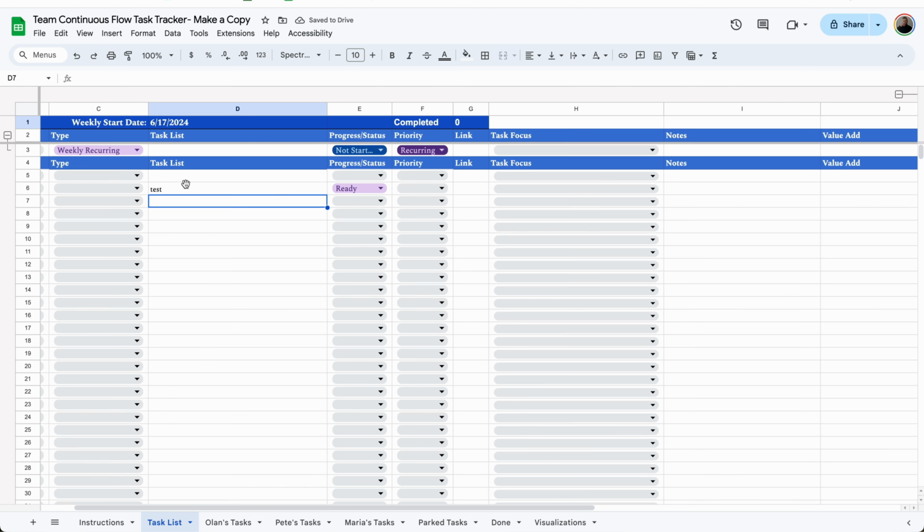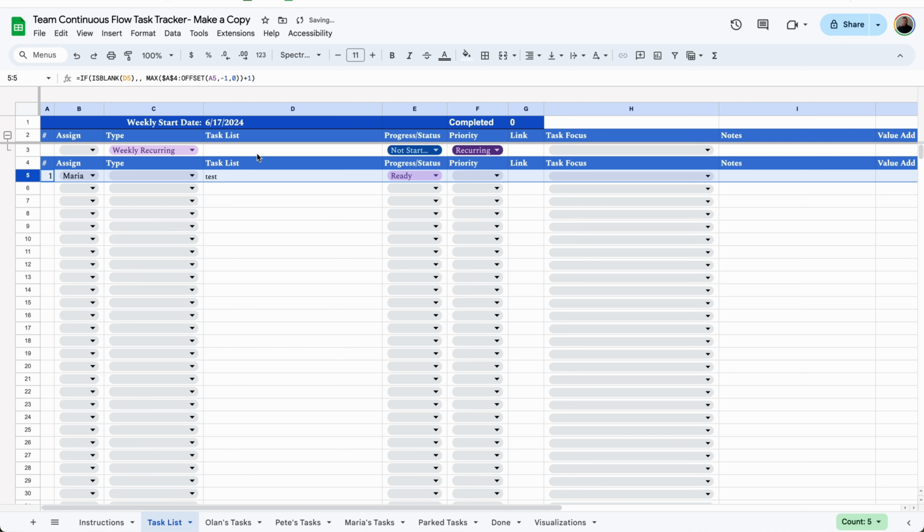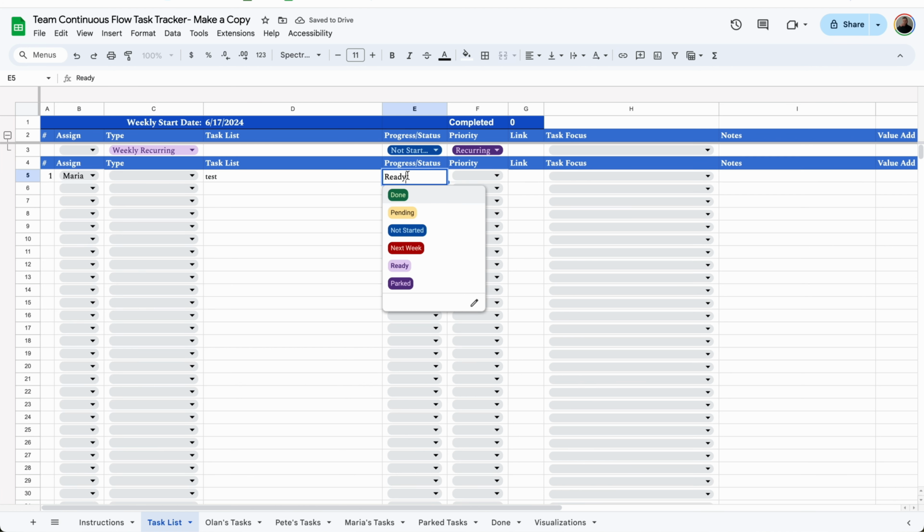And back in our task list, you can see that it skipped a line, and that's because we had that original timestamp that was causing all the issues. I'll go ahead and delete that, and we're good to go there. And finally, we can test out the completion process by clicking on pending and then done.